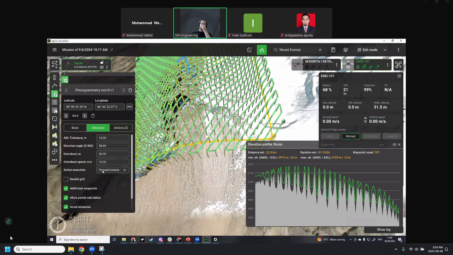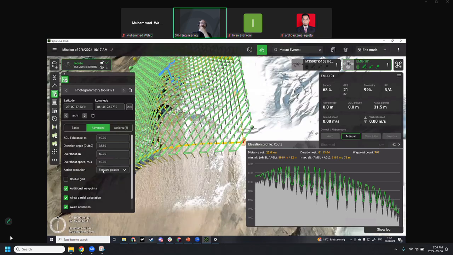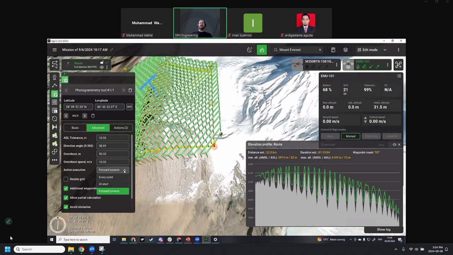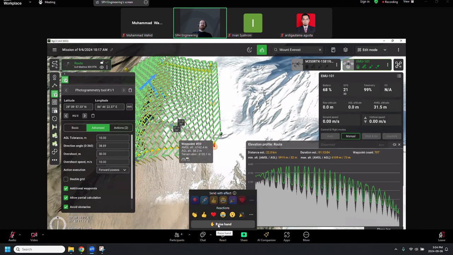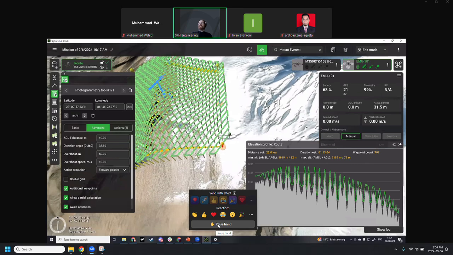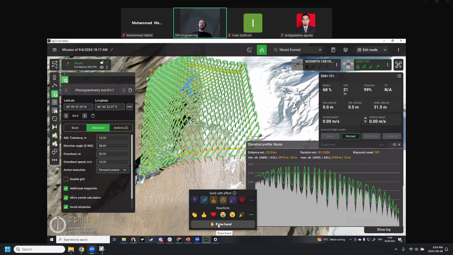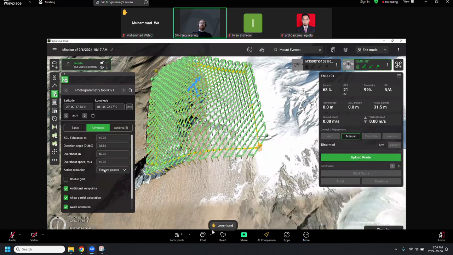Next is the action execution. As I mentioned before, every action the drone takes comes from a waypoint. Since these are generated waypoints, we cannot modify each waypoint individually, but we can choose.